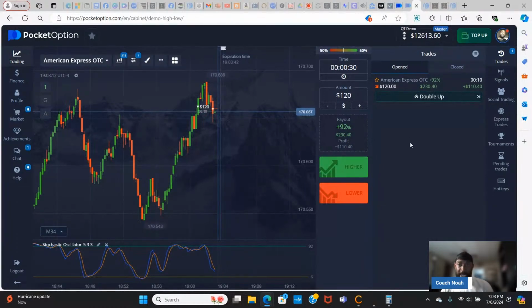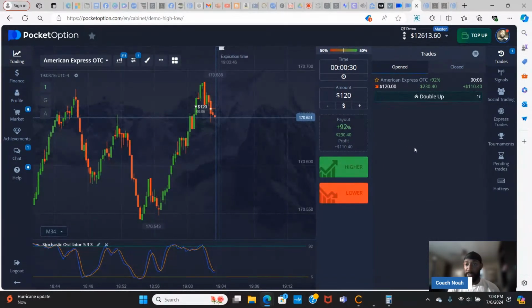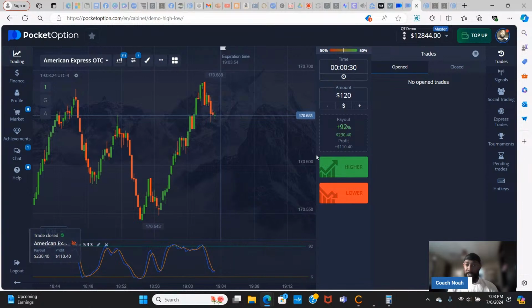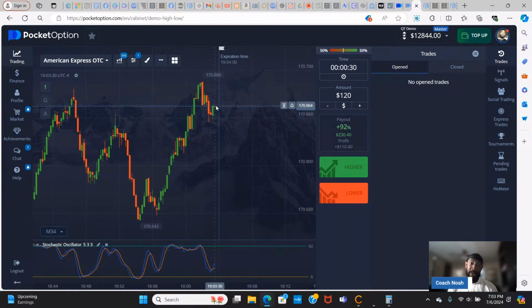This is how fast you can make or lose money trading binary options. We've got about 5 seconds to go in this trade. Looking pretty good. And we won that. So that's how fast you can win or lose. It went up above, and if it had been a few seconds later, we would have lost that trade. So it's really just about your timing and where you're getting positioned in binary option trading.